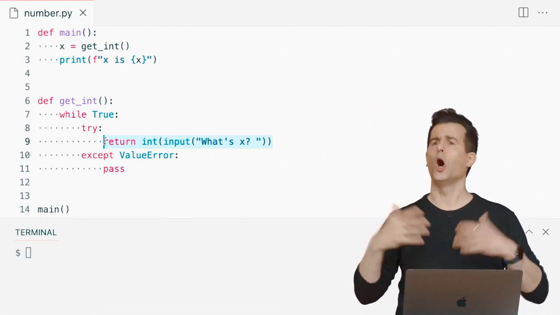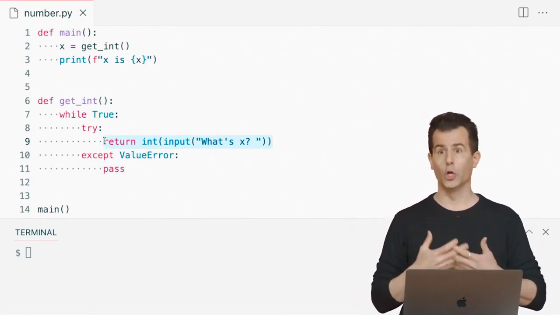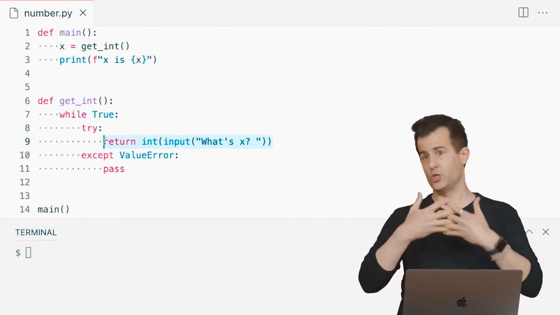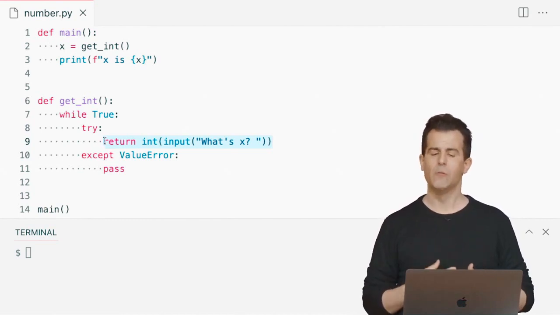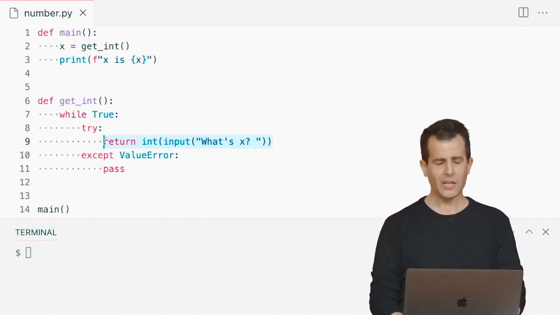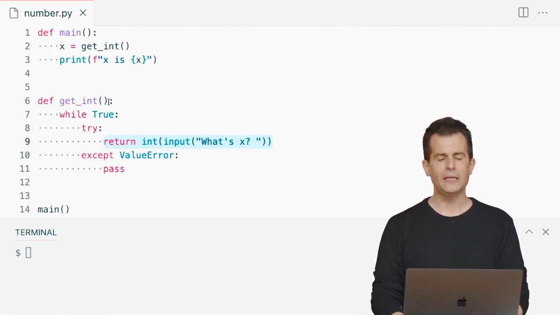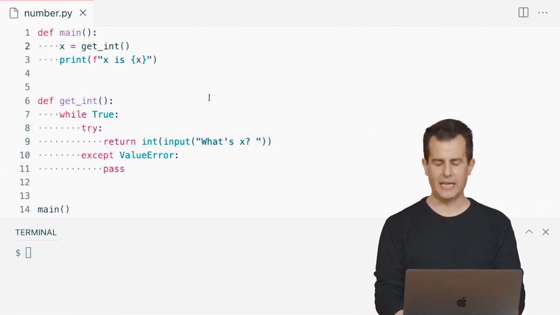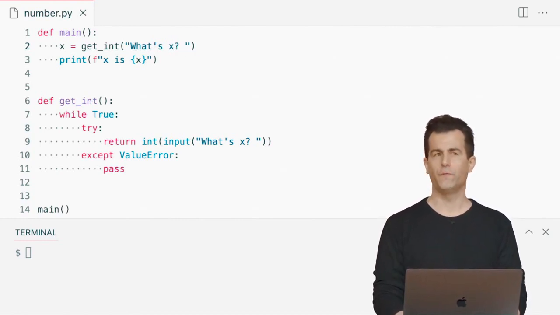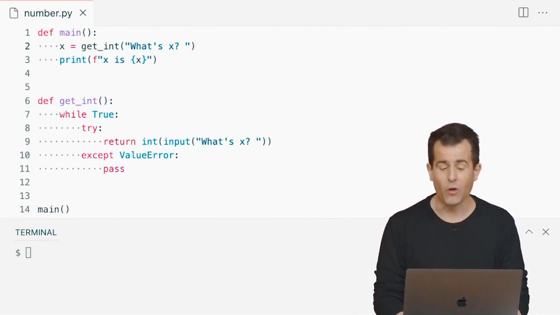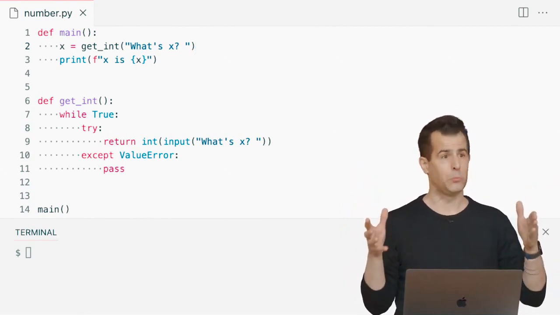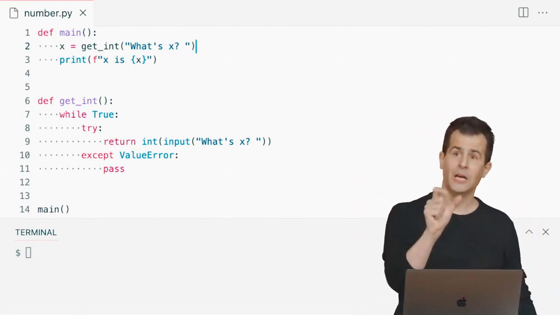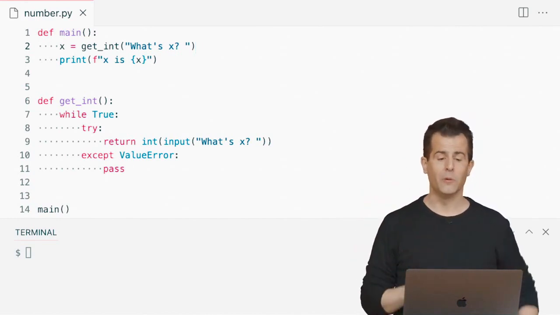and vice versa. So caller, to call a function means to use it. The caller is the function that's using it. The callee is just the function being called. It would be nice if I'm not just hoping that x is the same in both places. So let me propose this. Let me propose that we actually add a parameter to getInt like this. What's x? That is to say, if main wants to use the getInt function, well, then main should probably tell the getInt function what prompt to show the user. Just like the input function, recall, that comes with Python, it's up to you to pass in a prompt that the user then sees when the human is asked for input.